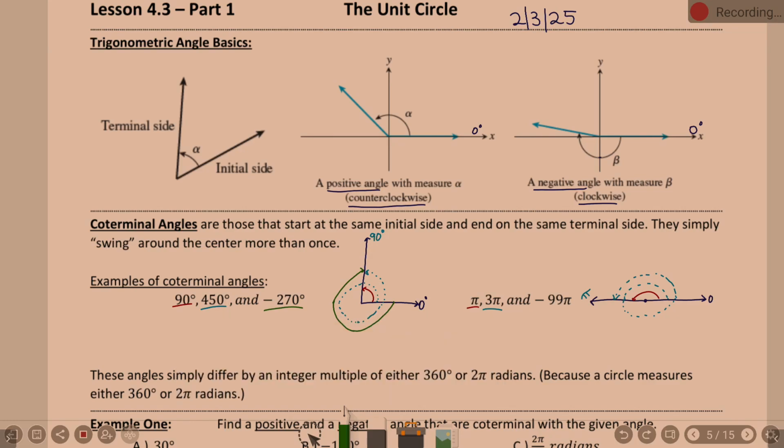Now, how adventurous do you feel? Negative 99 pi? You want to draw that one out with me? No. That's good, because I'm not going to draw it out either. Think logically. Okay, here's 0. Negative means we're going to have to go the other way, yes? So if I start here at 0, and I'm not going to draw this all the way out, where am I at right here? I went halfway around, but in the negative direction, so this is negative pi, negative 1 pi.